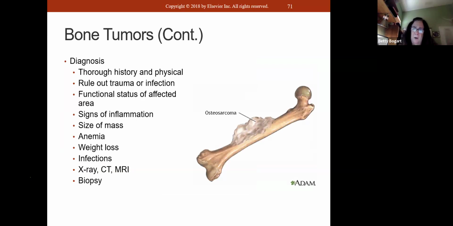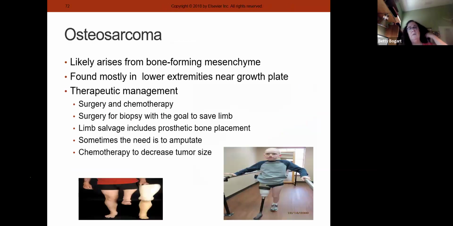Now, when we talk about bone tumors, we're going to talk about osteosarcoma, which is a bone tumor. How do we diagnose it? Well, mother comes in, the kid's complaining of pain and limping, right? And I feel this little knot here. What's going on? So again, we're going to do that x-ray. We're going to do lab results, find out if it's a cancer. Is there weight loss? Have they been having infections? Remember, their immune system's going to be beat up a little bit with this cancer.